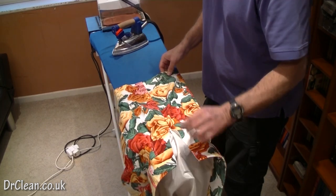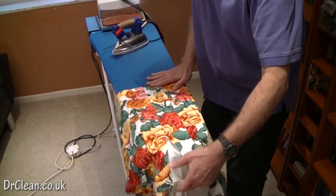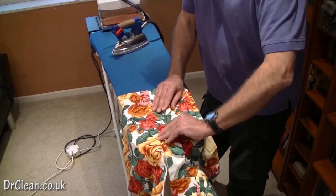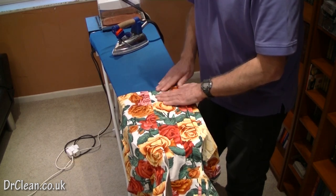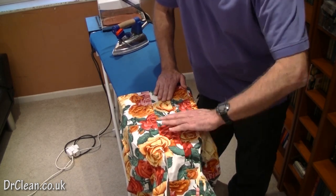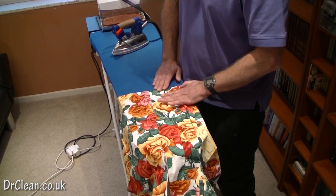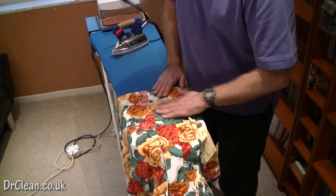And here we are, our very last pleat. Slightly more difficult because it is on the edge. Don't put your iron on the garment itself until you're absolutely certain that it's straight. And we've got the lining coming in there, which is why I've moved it over. The lining's attached there, so I've got to move it over to try and get it straight. Again, with the finger trick, the finger is slightly wider at the top than the bottom. So let's readjust that.